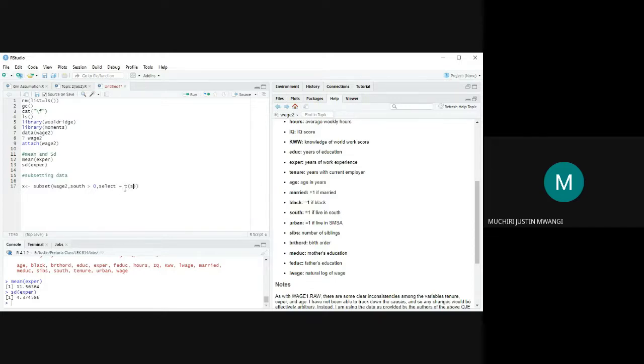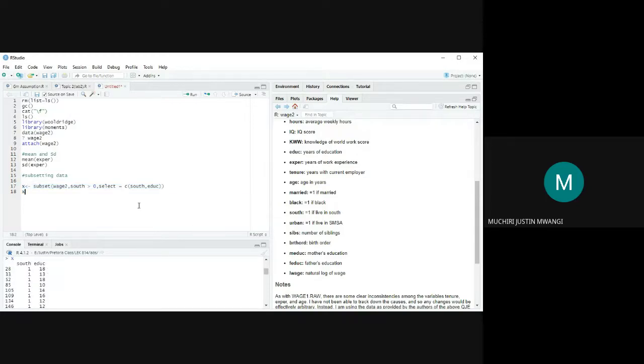We want to combine the data of south, and also maybe we want to see if someone lives in south, what is their education level. Remember, our variable is x. Let's see what will happen. We run that, and it gives all this information. Here you see the south, that person lives in south, and their education.